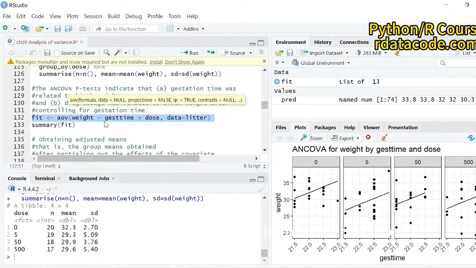But if we add just time in front of those, this means just time is a continuous variable, the covariate, and dose is a factor variable. So this is ANCOVA.